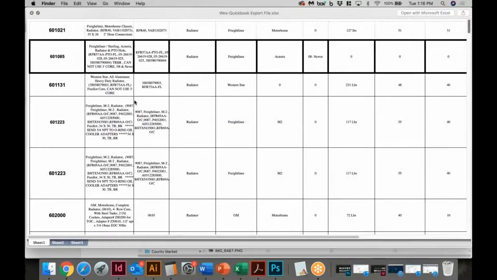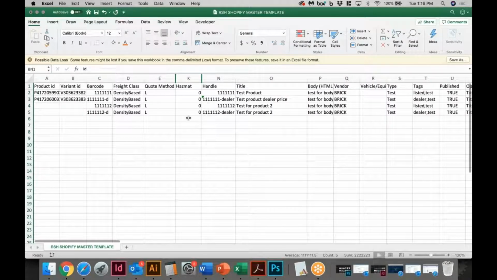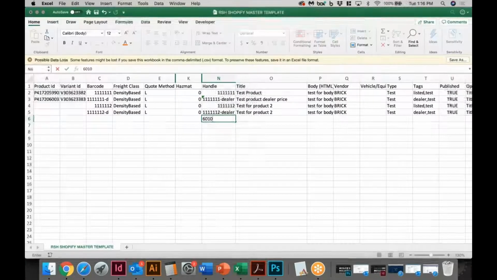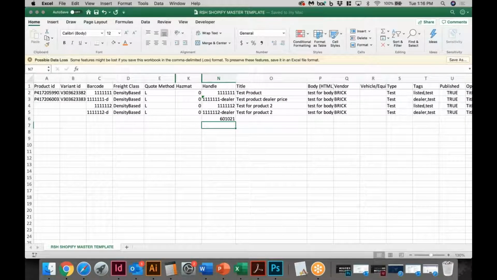And Wes, I know you're asking, why can't you just put those right next to each other? Oh no, I don't care about that. I'm sure there's a reason, but go ahead and tell me. It's just because of the way that Tam set this up for multiple things, for UPS, XPO, and Shopify, those columns have to be in that particular order and have that particular name in that first row in order to make it work. Perfect.